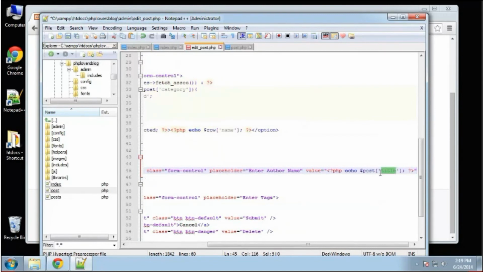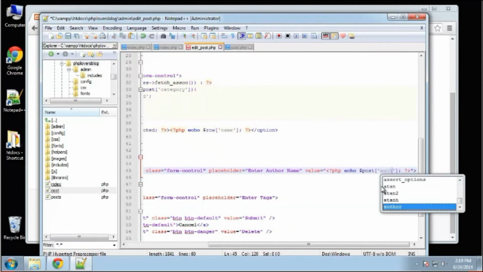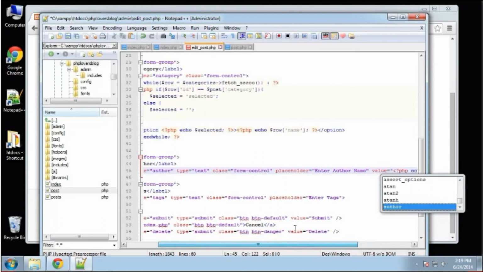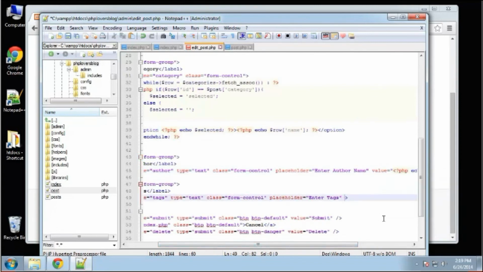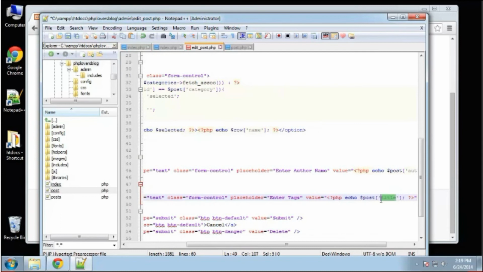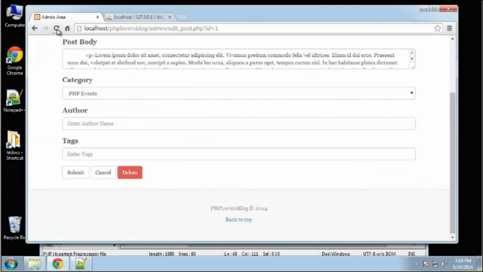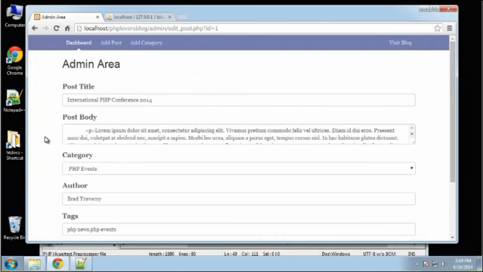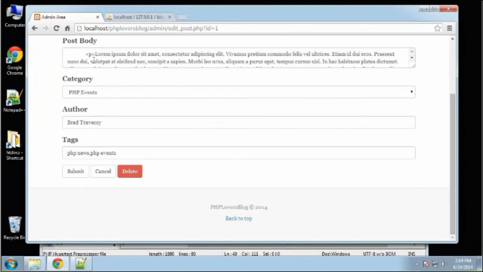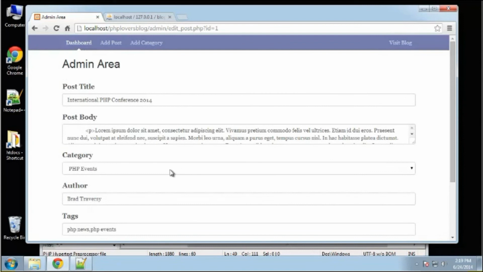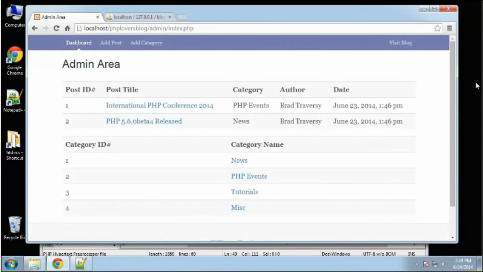We want to make sure we change title to author, and then down here we want tags. All right, so now we have all of our info pre-filled inside of our edit form. Everything is being pulled that we need to be pulled.